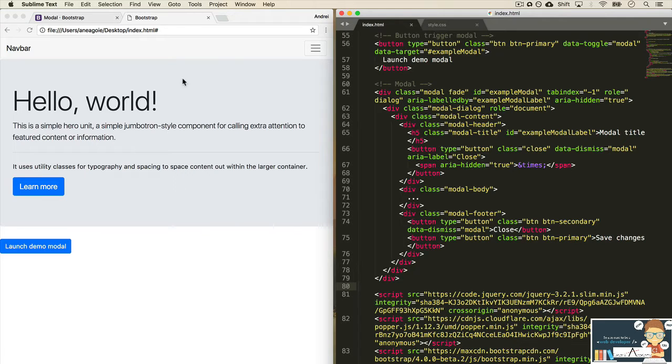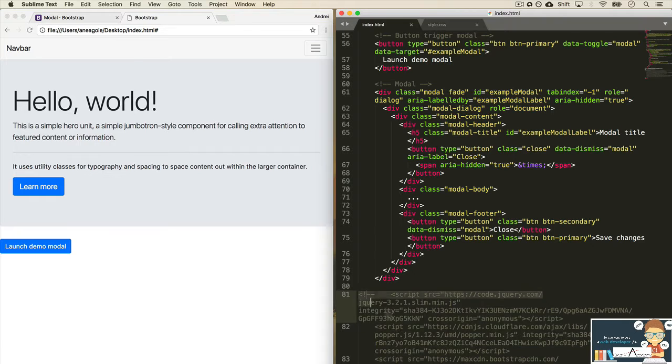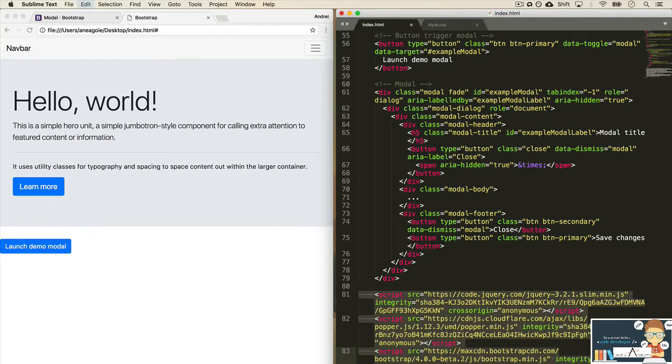But if you're only using it for styles, then you might not even need these. So if I remove this, if you saw, we still have all of these, but the nav bar isn't working anymore. So again, you can play around and see what you need. You don't need to know exactly what these scripts do yet. So just leave them there for now.